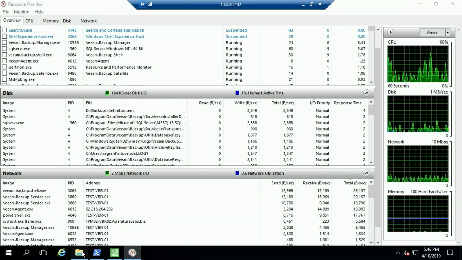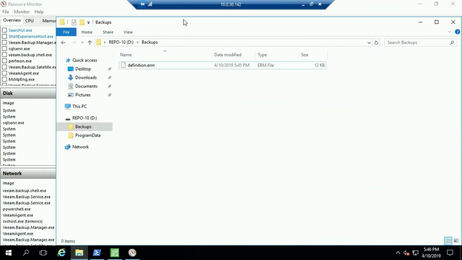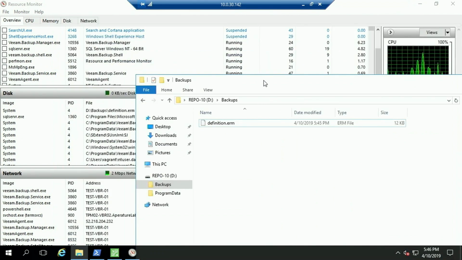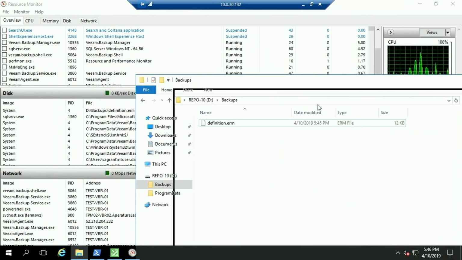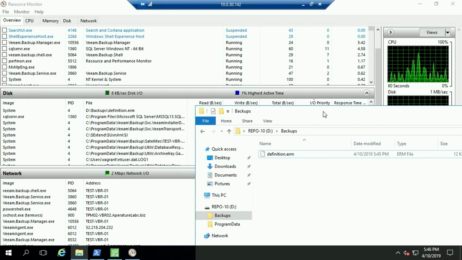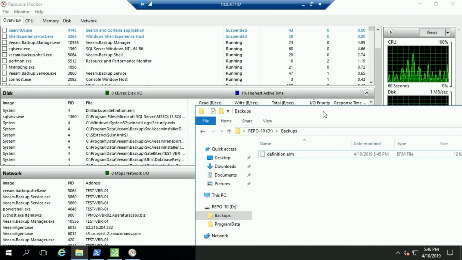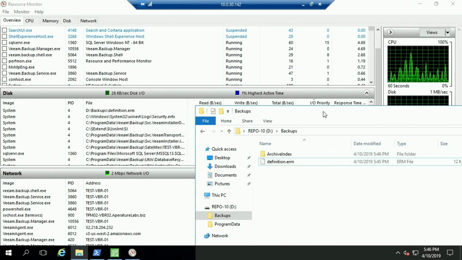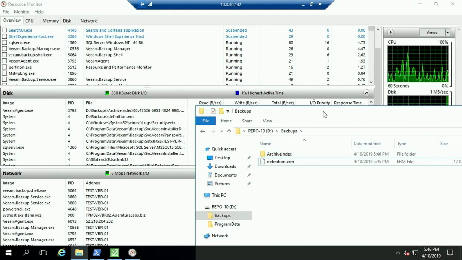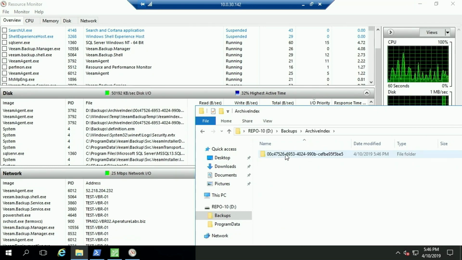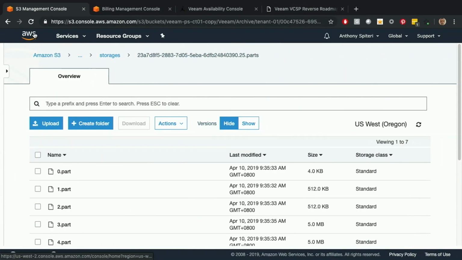While it's happening, if we go here, you'll see that this is the actual repository on the performance tier. In a couple of seconds, we'll see an archive index folder built out, and then it'll start to download the archive index, which effectively understands what blocks are sitting in object storage versus what is linked to the metadata. And there you can see we started that process, okay? So it's going to go on and do its thing for a couple of minutes. While it's happening, it's worthwhile showing you a little bit about what it actually looks like in S3 at the moment.